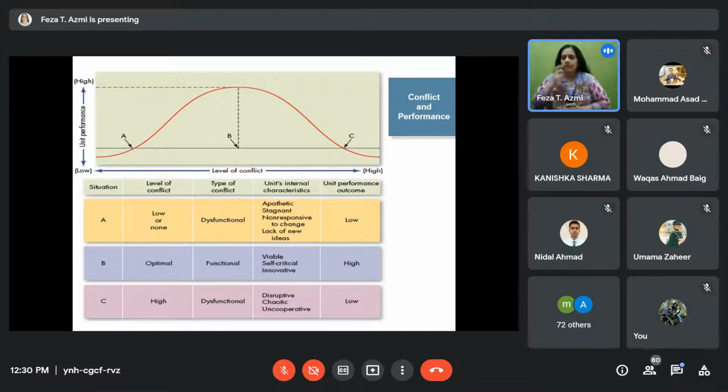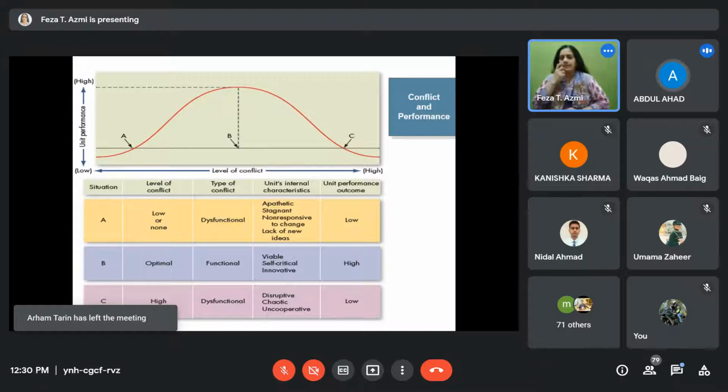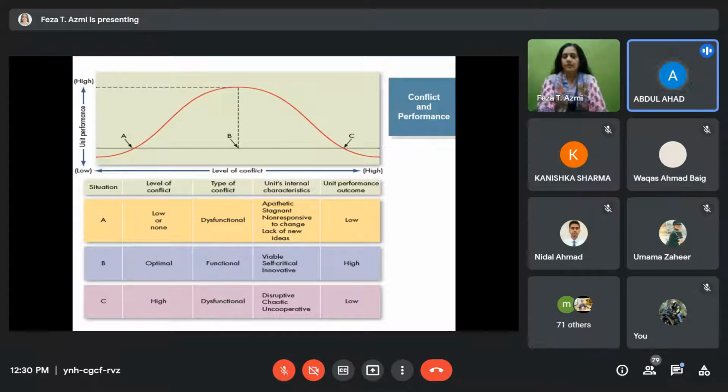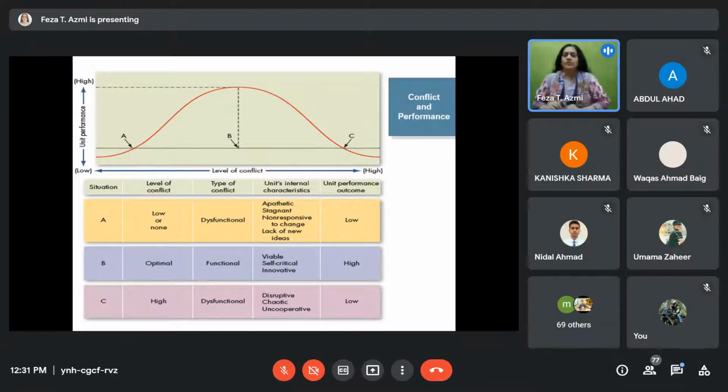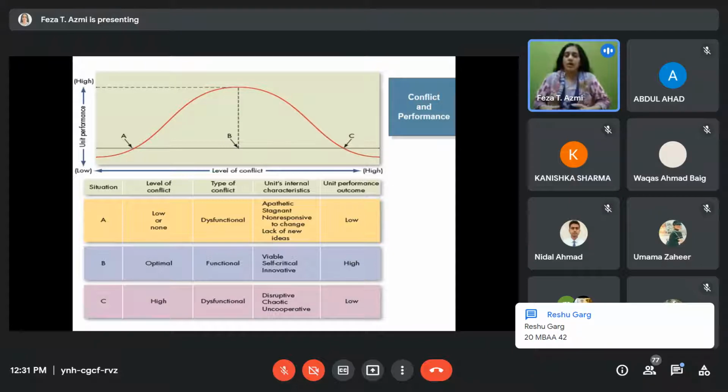Lata, Abdul Ahad. Yes, ma'am. Ma'am, there is no formula to work, but the only thing the manager can do is by looking at the employees and seeing their habits, how they're interacting and communicating with them. Yes, because it will depend on the organization. It will depend on a lot of things. It will depend on what kind of company you are, what industry you are catering to, how big you are, how many people you have, what kind of work they are doing, what kind of manager you are, what culture your company has. It will depend on so many things.